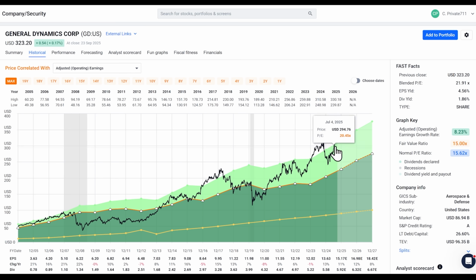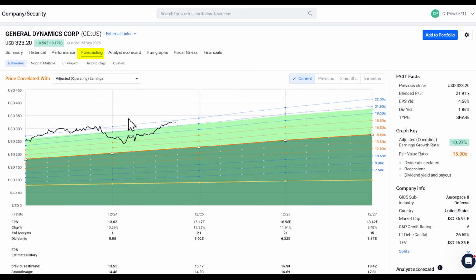Now, one of the points I'm saying is this. When I look at this price and this value, and I see that the PE ratio is over 21, almost 22, and I've got earnings yield of 4.5% roughly, which is way less than the 6.5 to 7 I usually like, I'm not going to waste my time even forecasting on General Dynamics. I just feel that the stock is overvalued and therefore not worthy of my time.